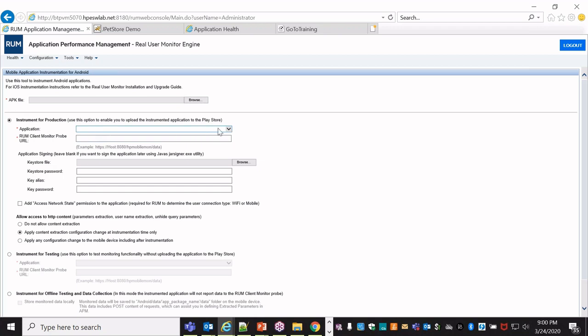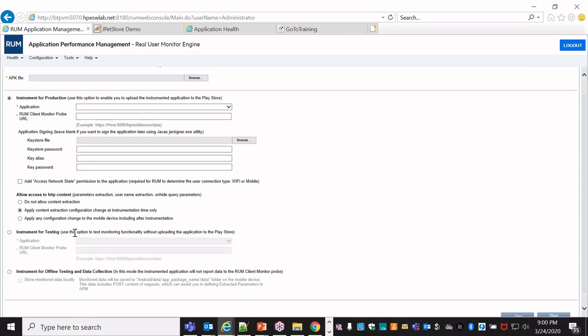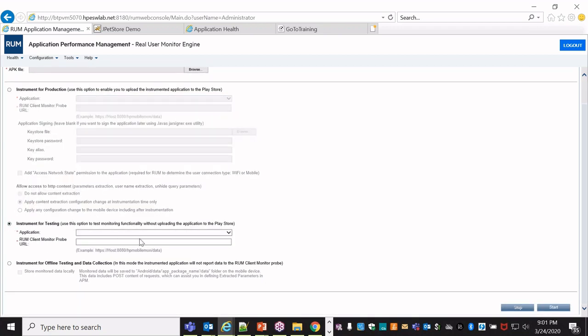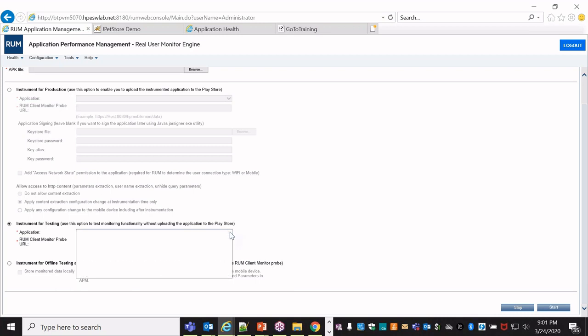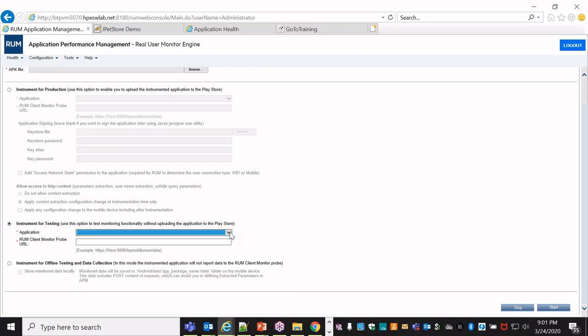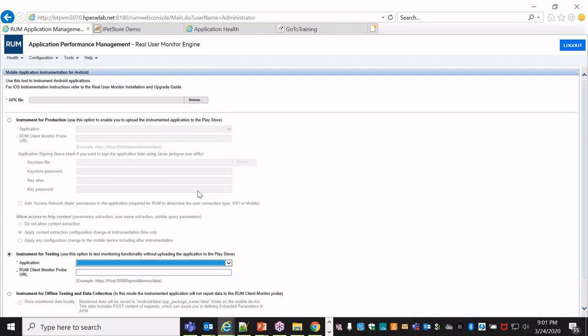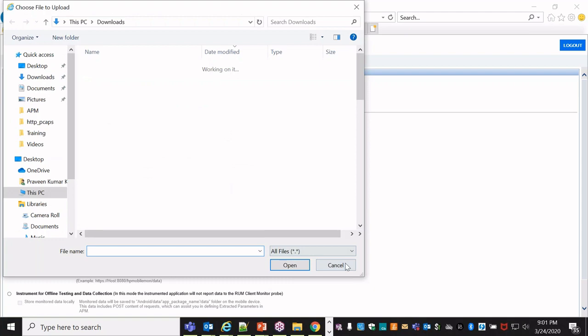For testing purposes you can create an application, and once you create it, it will list here. I don't have an application for mobile. The client monitor probe, you have to paste it here, and you have to upload the APK file here. We have a lab for that, we will show it.